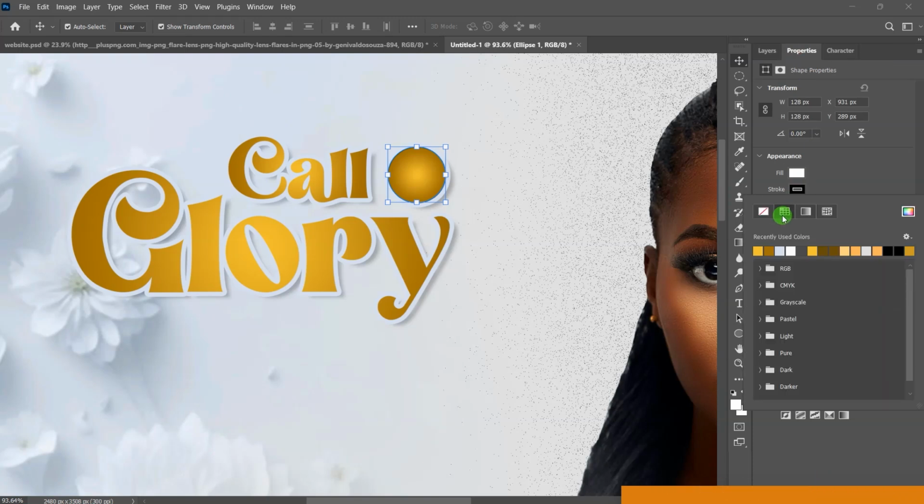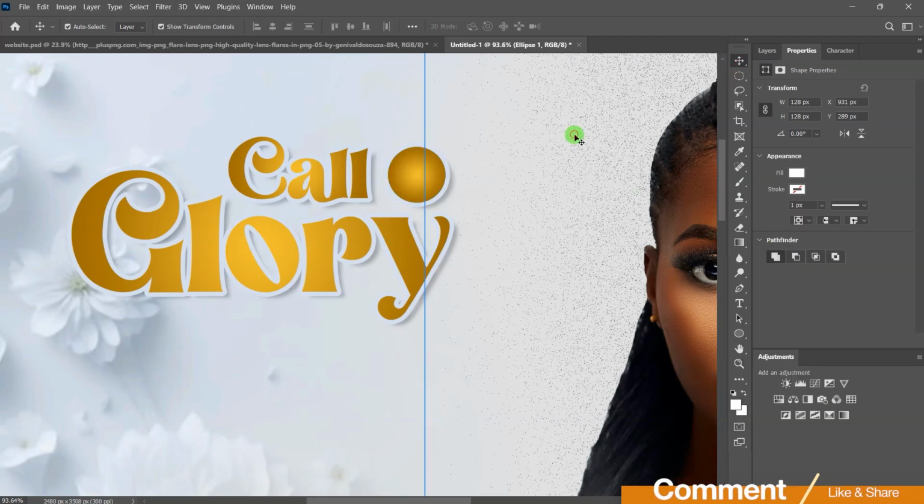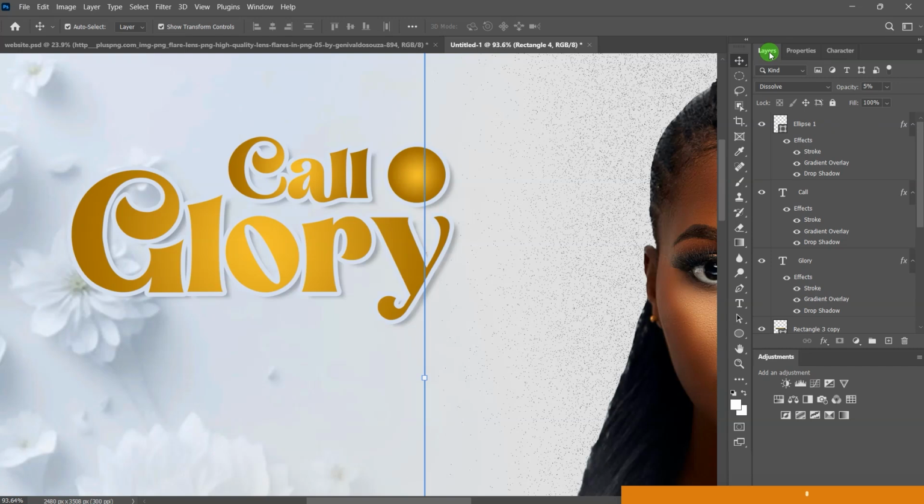Let's turn the stroke off. Take the text tool and then let's add 2.